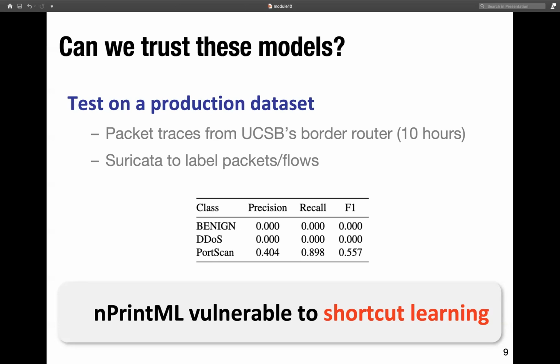It's not just the nprint ML that we found problems with, but almost all cybersecurity machine learning artifacts that are out there that are using some type of synthetic data sets or not using production data sets, we found problems in them. The problems were either they were victims of shortcut learning, or we found that they were learning relationships that should not exist, or they are vulnerable to out of distribution issues, which is also the case for the synthetic data sets, that when you look at the features, the type of distribution for those features are completely different from when you have a production network, right?